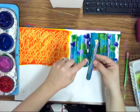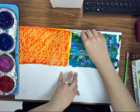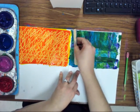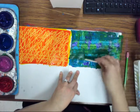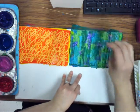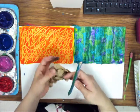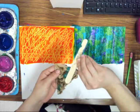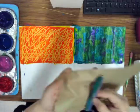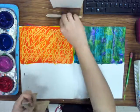Now notice all the paint is building up on the popsicle stick, and that's okay. You can wipe it back onto the paper. Not all of it's going to go back on the paper. Make sure you have a placemat underneath your paper. As you can see, my desk is getting very dirty. Once you're done scraping it and you have the look you want, clean the popsicle stick by wiping off the paint. You're going to need about 2 or 3 paper towels because we're going to be wiping a lot.